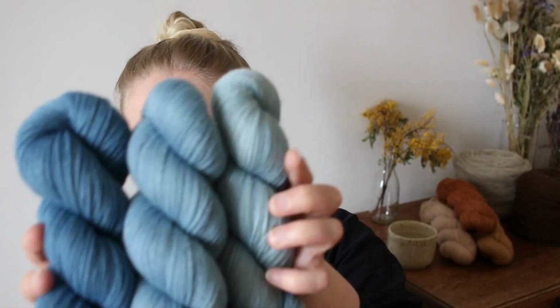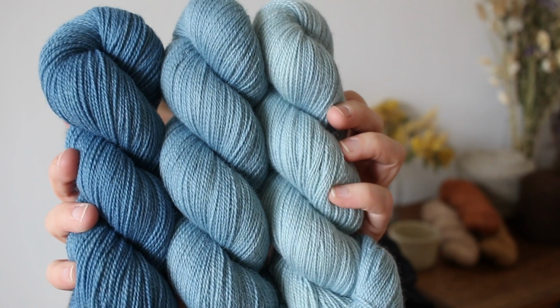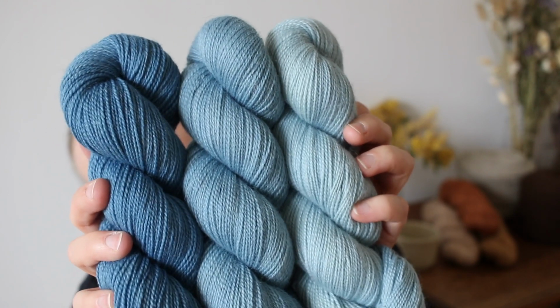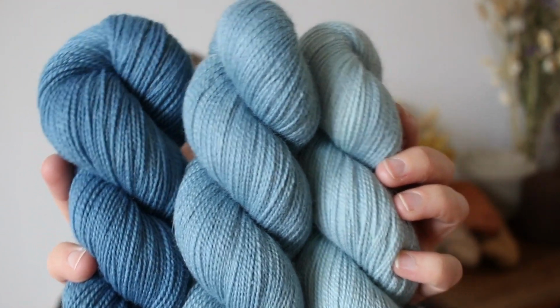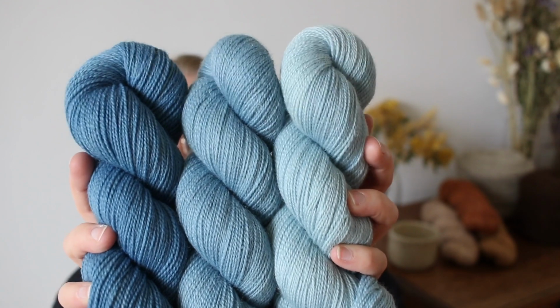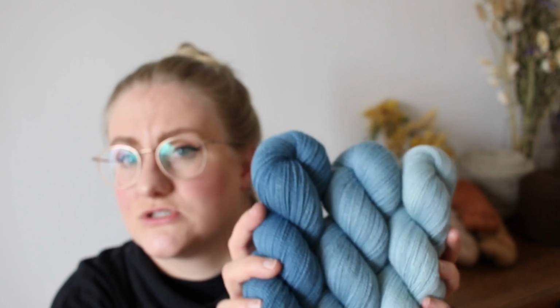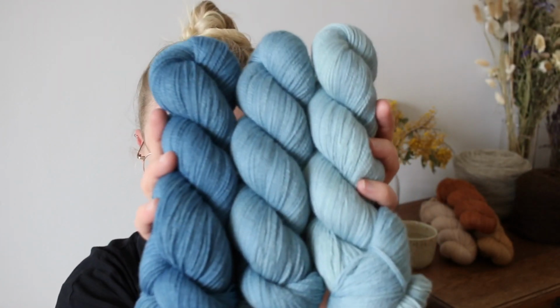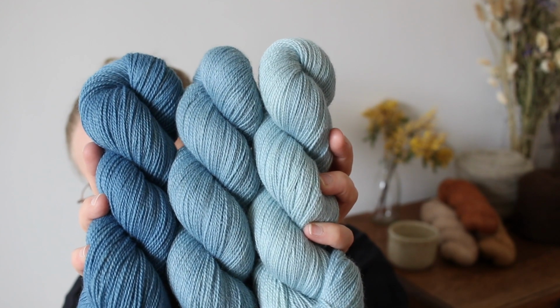Let me show them side by side again, just so you can get an idea. In this case, you can see the difference between the Indigo 2 and Indigo 3 quite a bit better, just because the yarn base is not grey. The grey can sometimes mute the colors in a way that they look kind of similar because the undertone is there already. But here you can see the difference between Indigo 2 and 3 quite a bit better.